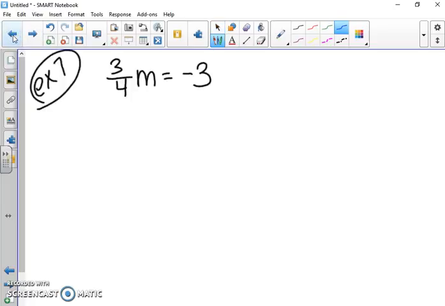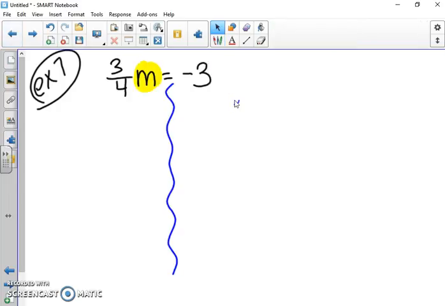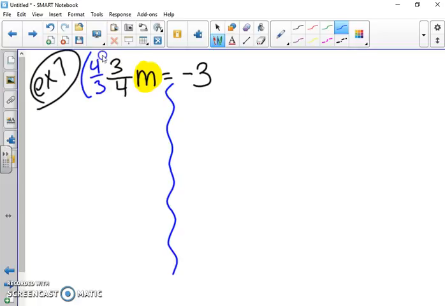So this is why I was telling y'all with the 1/2 that we're just going to keep it how it is, okay? We find our variable, it's m. This is 3/4 times m. If we have a fraction in front of the variable, this is where we take the reciprocal. So the reciprocal of 3/4, we just flip-flop that fraction. So now it's 4 over 3.